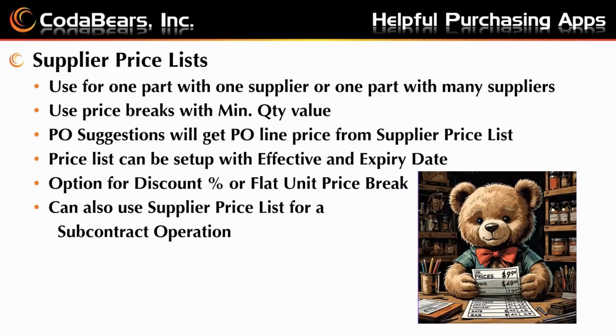The other thing that it is helpful for is if you do subcontractor information, you can use the supplier price list there as well to get the correct price for anything that you are sending out. Any jobs or things that are going outside your business and then coming back in.